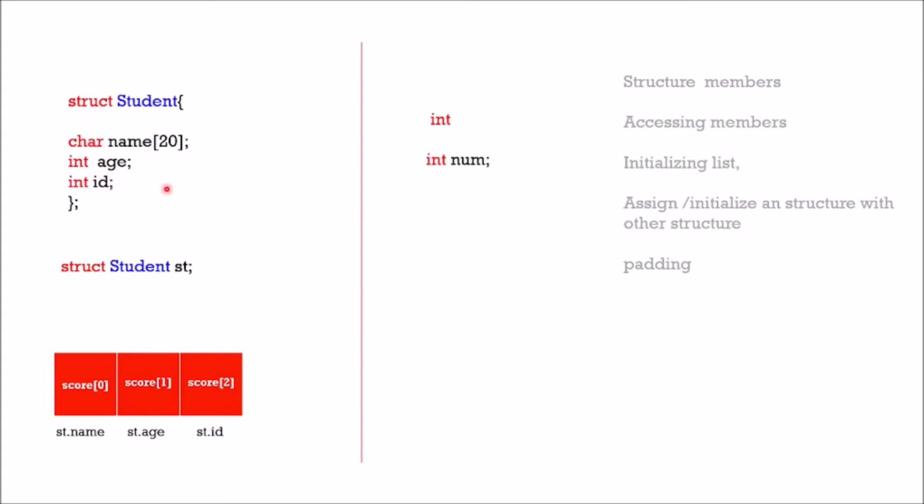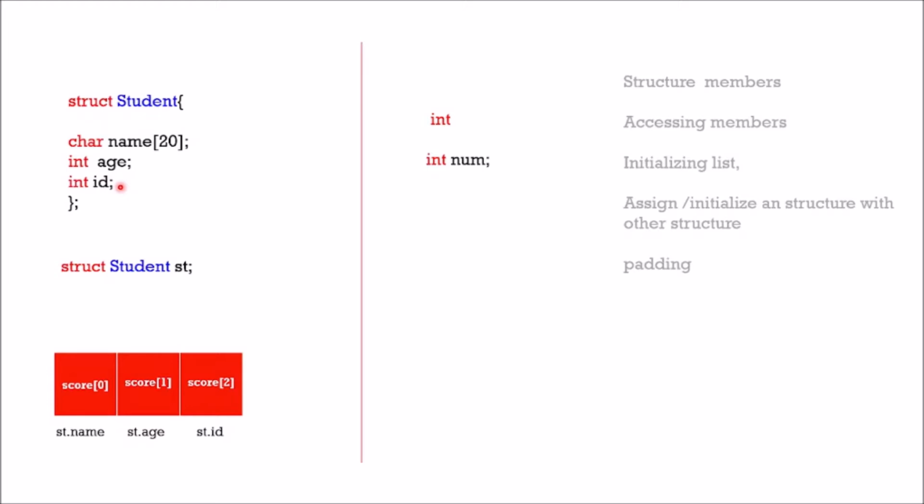Okay, so in these curly braces we place all of the member data of that structure variable. Okay, this is how they are called, structure members. Okay, the data inside this structure.